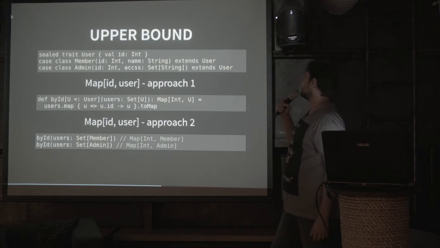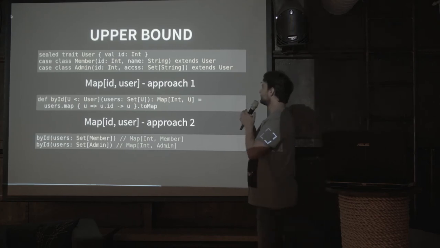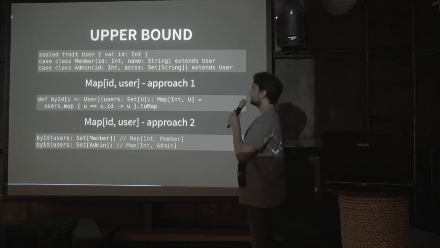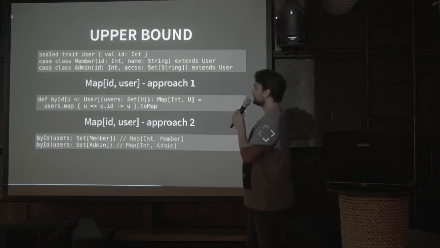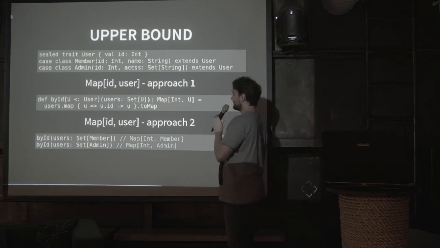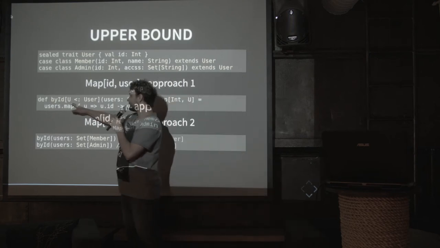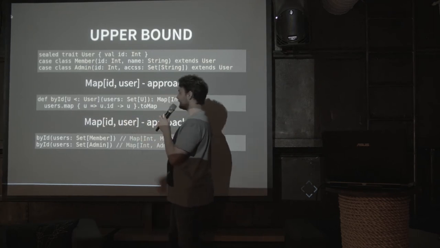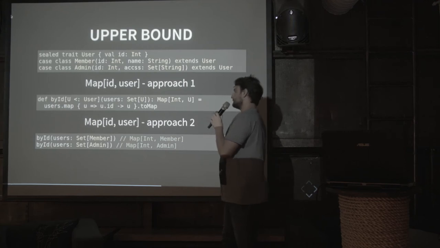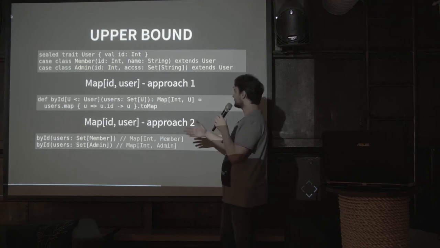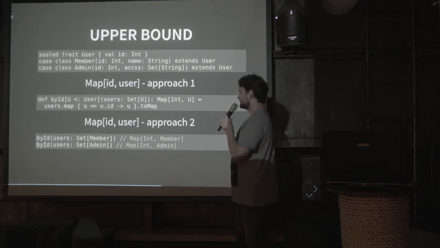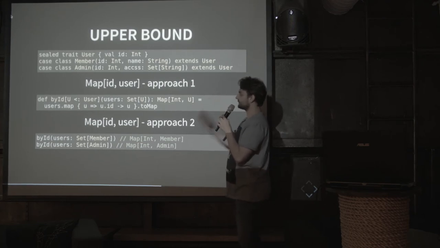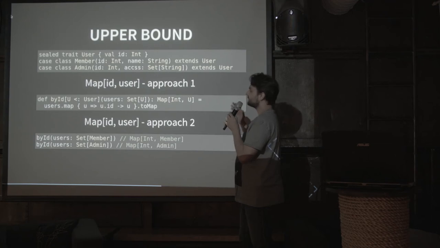Well, we can use the knowledge that the user will be an upper bound of all the values inside the set. The upper bound is something that we meant when we talked about least upper bound and type inference. So we can say that the U will be bounded from the top by user. So all of the possible types that we pass here need to conform to this condition. Whatever U will be here, it will be some sort of user. It might be something more concrete, but it has to be user.